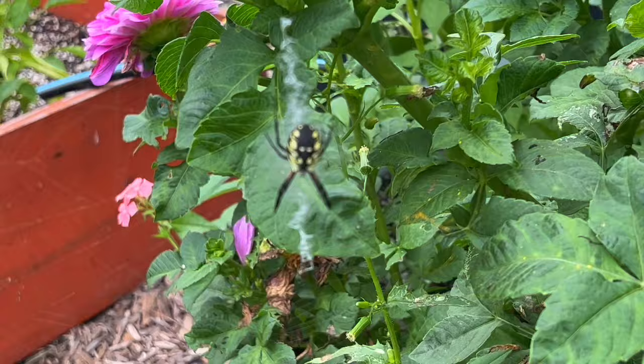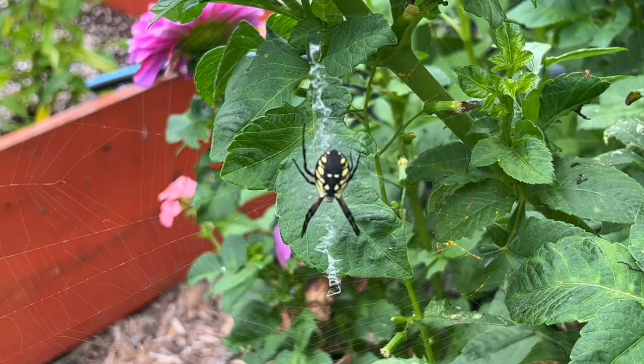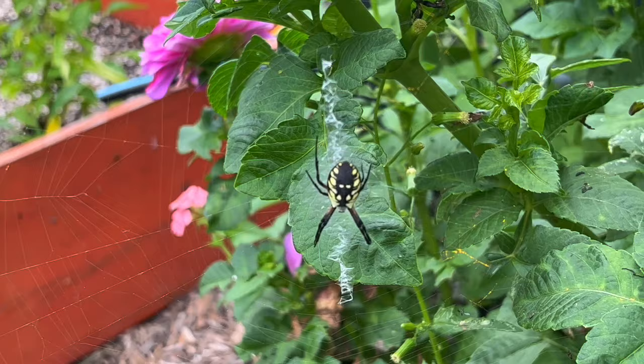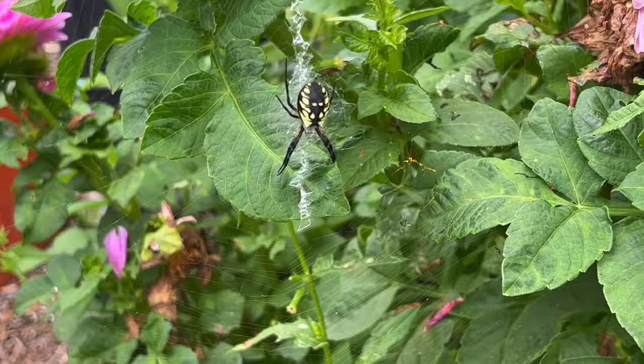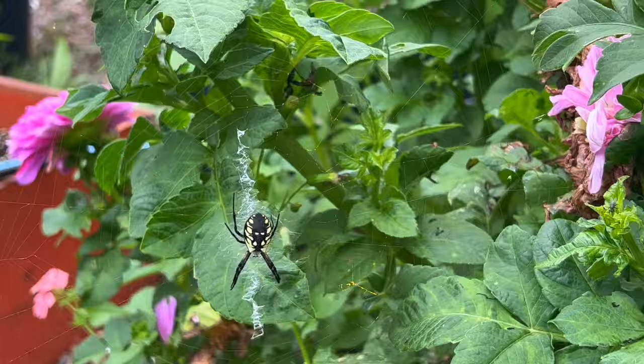The other thing I have visiting my garden is this garden spider. It was actually over on my tomatoes on the super sauce and then it disappeared, and now I found it over here in my dahlias. Hopefully everyone says this is a spider you want in your garden — hopefully it will take care of my pests off of my dahlias. It must have found a better food source over here.